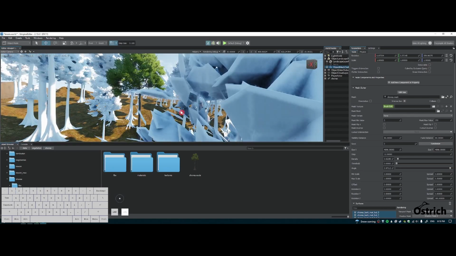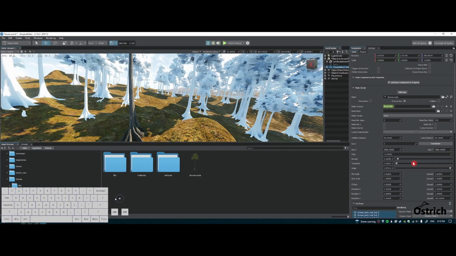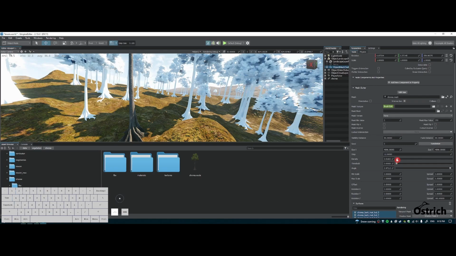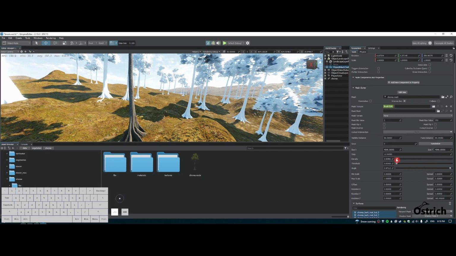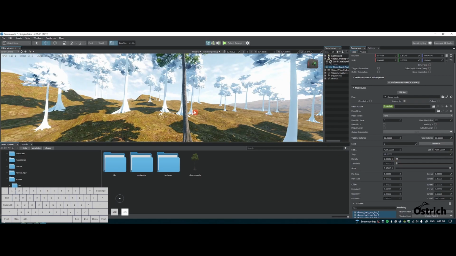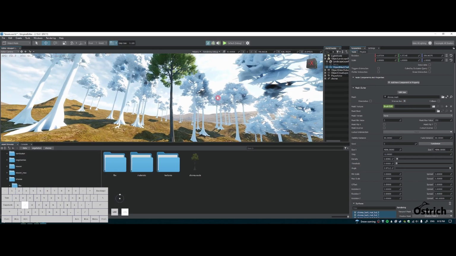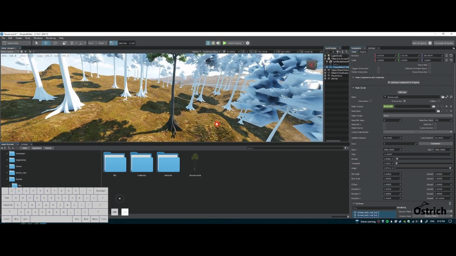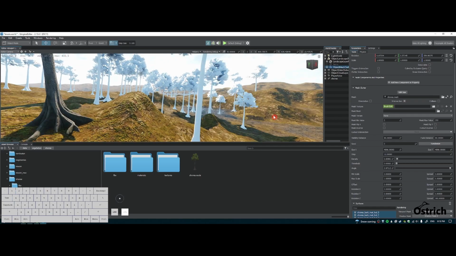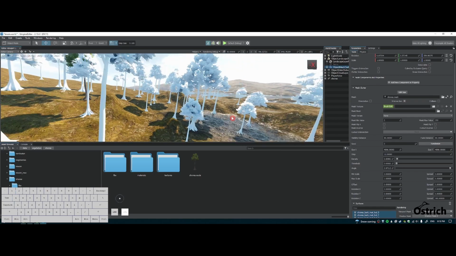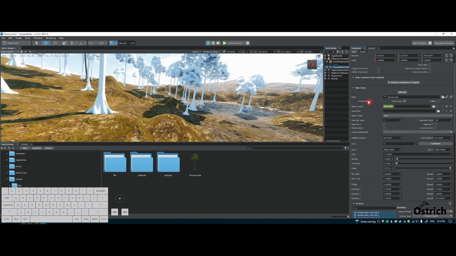All right, and then once that's done, let's lower that density a bit more. Around here, looks good. Alright, and now we have a world with the trees just a little bit slanted, but that's okay. They look okay.